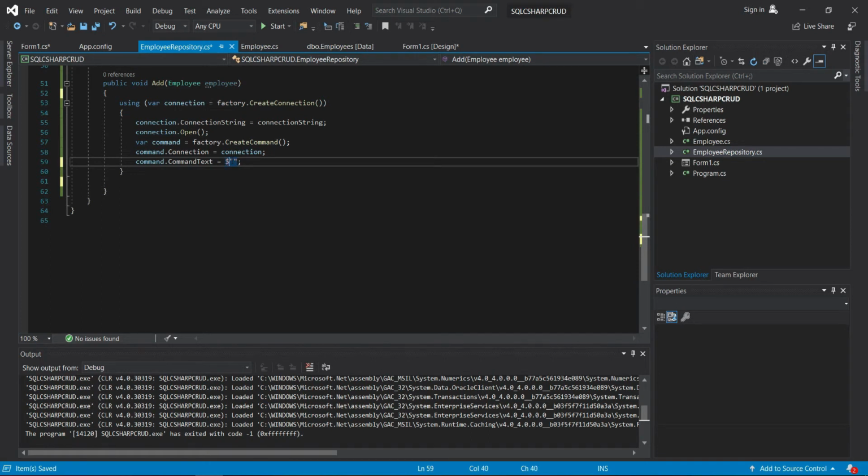We need to add a $ sign here, then insert into employees, then first name, last name, values.